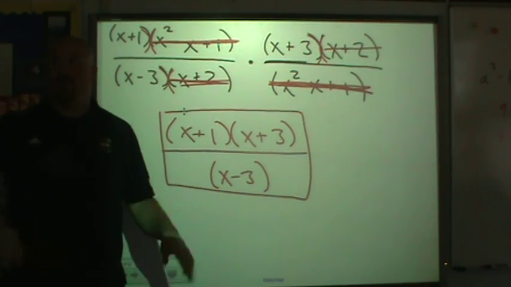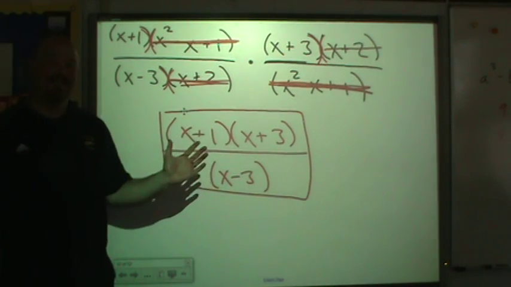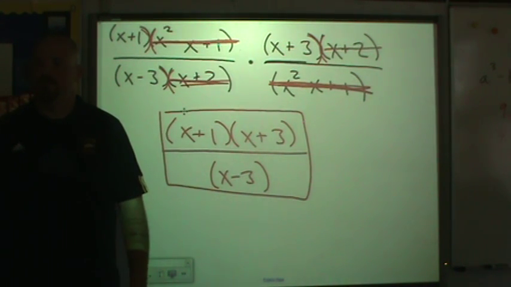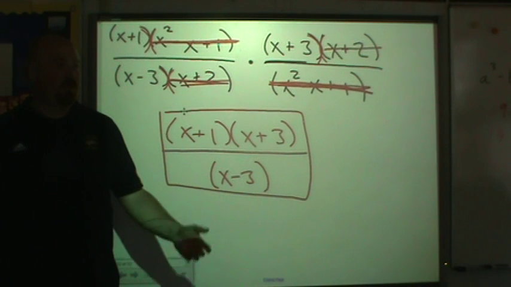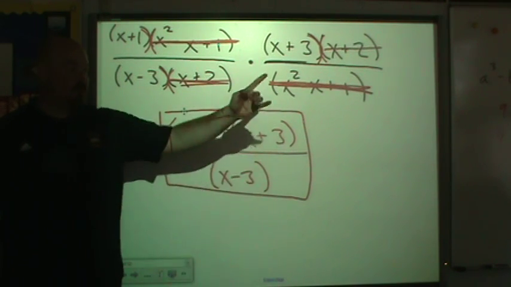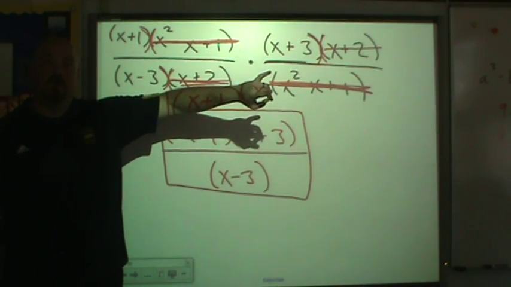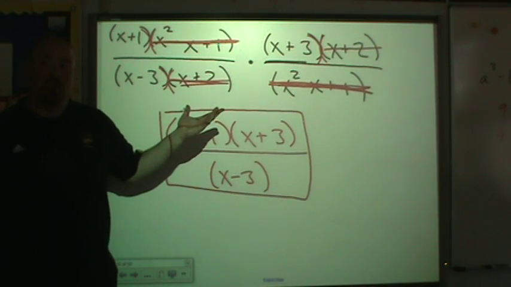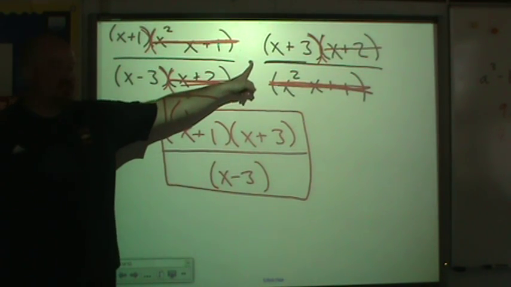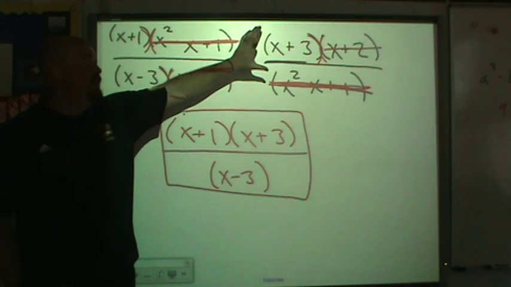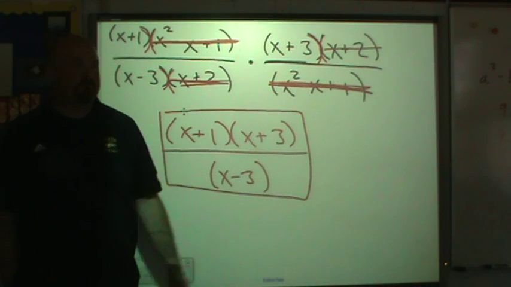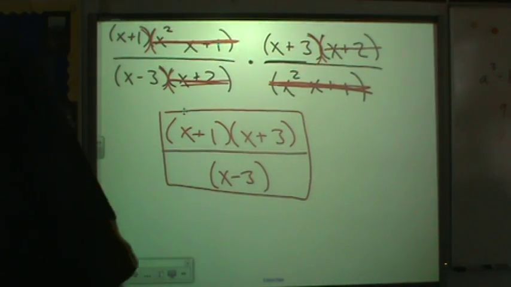Now, I'm not going to do an example of this because we won't have enough time to do a bunch, but if this is a division symbol, how does this problem change? We are dividing, and when you are dividing a fraction, what do you do? You multiply by the reciprocal. So even though this is a multiplication problem, when you do problems like this with a division symbol, the first thing you should do is flip it over, and then it becomes multiplication. Right?